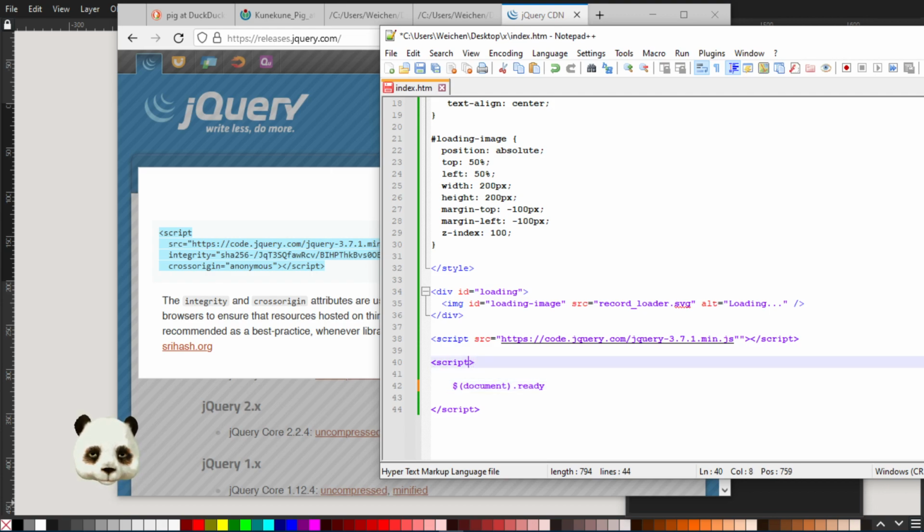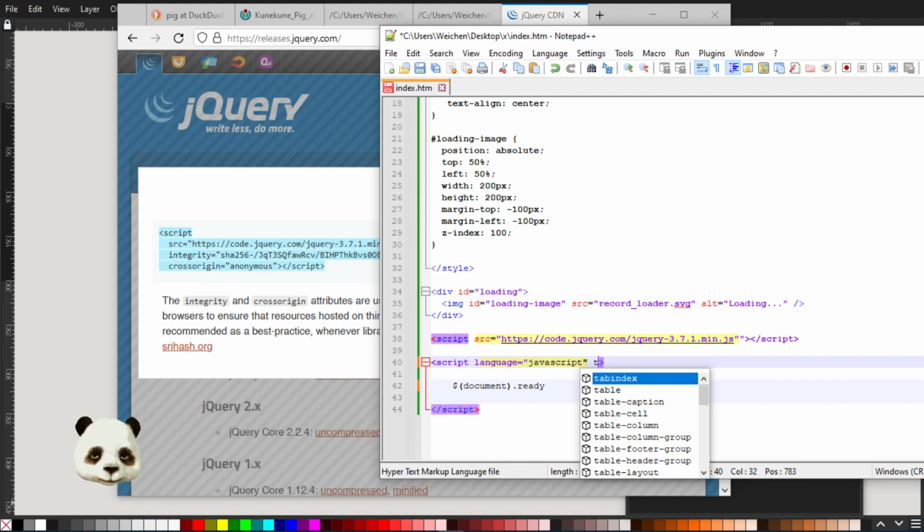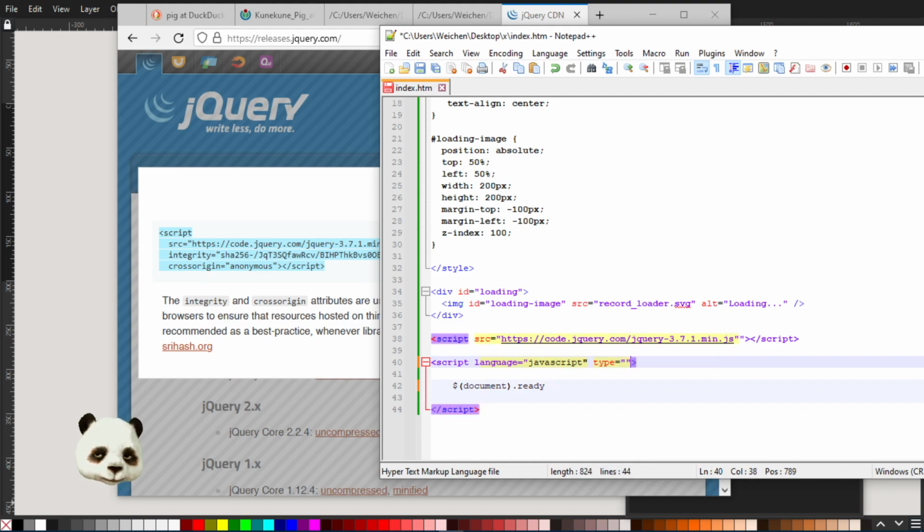Actually, script language. Let's also type JavaScript. You don't have to, but it's better to have it completed. And as you can see now, it recognizes what I'm doing in here.